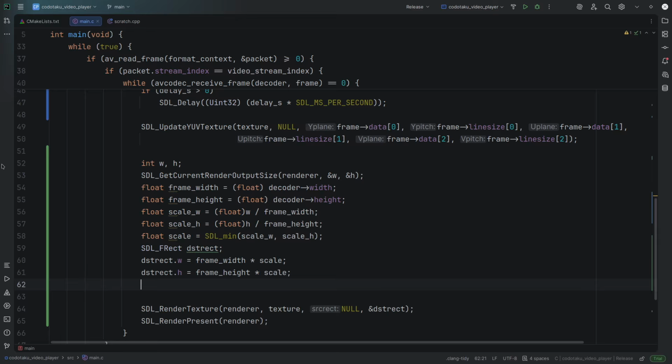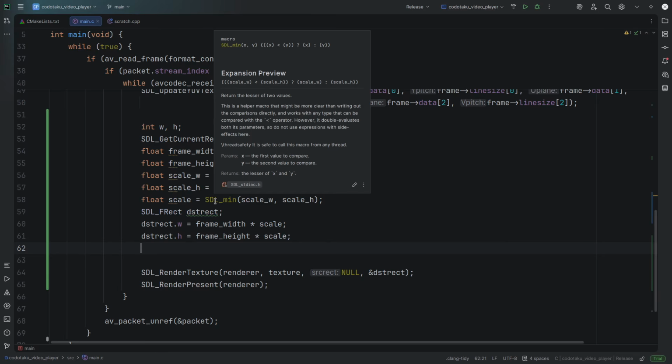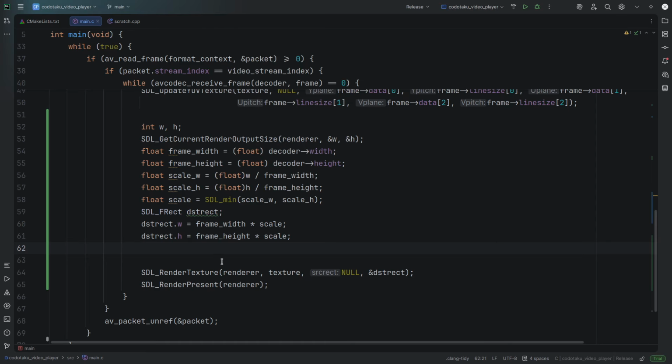And then what else are we going to do here? If you want to keep the aspect ratio and fit the video inside of the window, you're going to basically use SDL_min. If you wanted, on the other hand, to expand it, then you'd use SDL_max and so on. But now here we've got to center this.